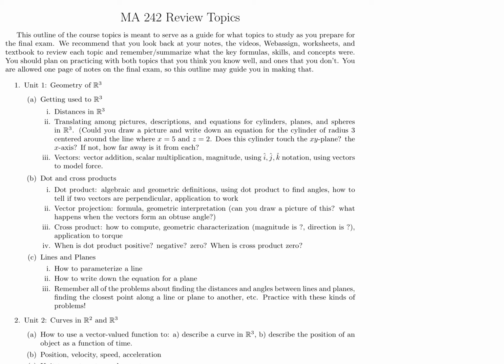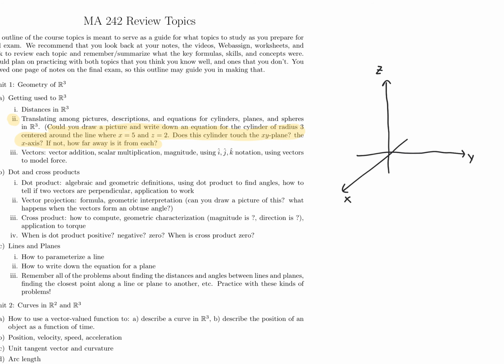A lot of this is stuff that we've been using all along and might seem kind of easy now, but I want to remind you of some of the kinds of problems that we used to do back at the beginning of the term. I'll start with the problem that's highlighted here from the outline. This was similar to a quiz question that we had earlier. I'll start by drawing my 3D axes in the usual way, and then let's try and draw this line where z equals 2 and x equals 5. So I'll mark z equals 2, x equals 5, and let's try and draw that line.